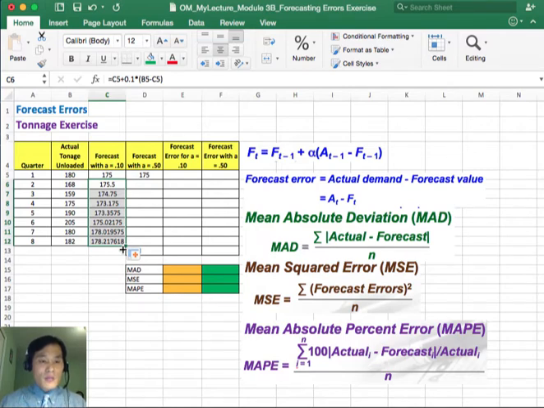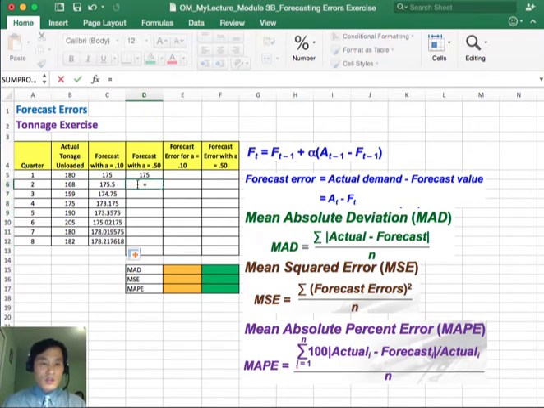You can do the same thing with model 2 with an alpha value of 0.5. Start with the equal sign and Ft-1, 175, plus alpha, which is now different, it's 0.5, times parenthesis actual demand 180 minus forecast, right?